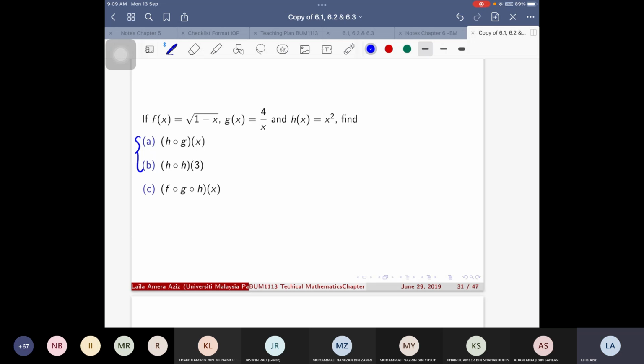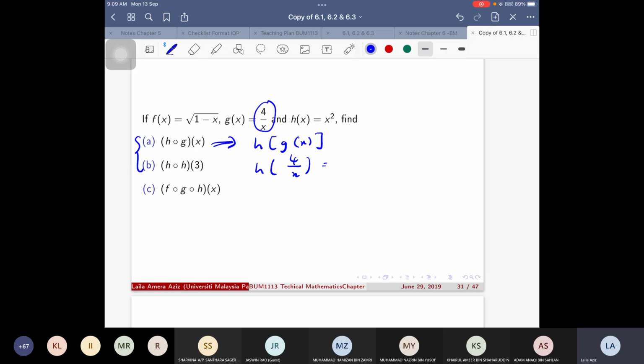Okay, ada siapa dah dapat composite function untuk A? 4 over X square. Okay, you dapat 4 over X square. Actually, it's going to be 16 over X square. You tak lupa nak square dekat atas sebabnya. Okay, bila H composite function of G of X ni, so maknanya dia akan jadi H of G of X macam ni. Kita pun gantilah. So dia akan jadi H of apa kita punya G of X. So G of X kita adalah 4 per X. So kita ganti 4 per X.